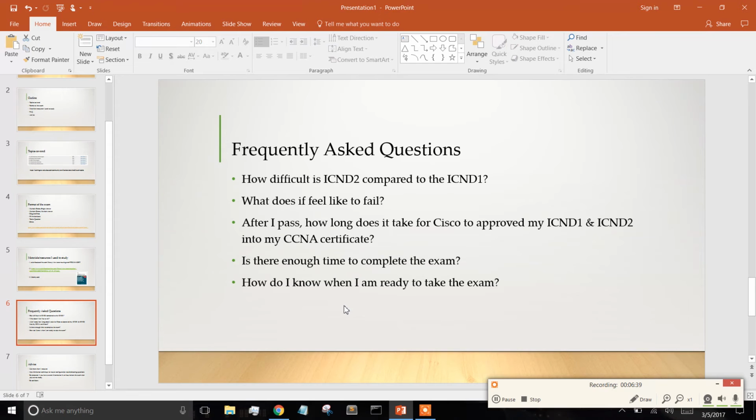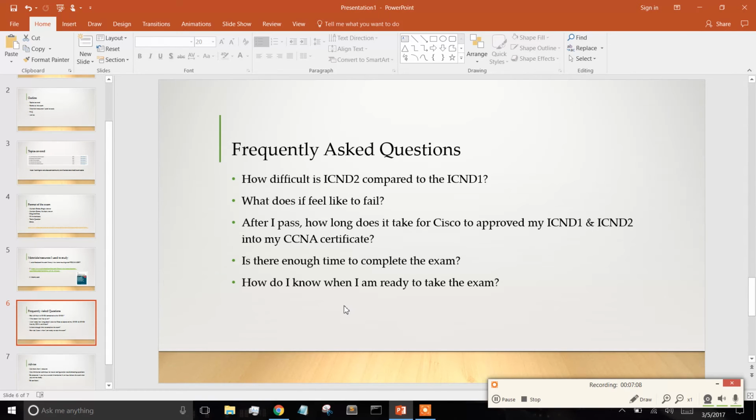Depending on how badly you failed, based off my score, I would say I was probably 4 or 5 questions away from passing. So I knew most of it, and I took it 10 days after I failed it. Depending on how badly you fail, you want to take that time accordingly to study. But just get right back into it and don't get down about it. I mean, the first day you will be, but just take a day off.